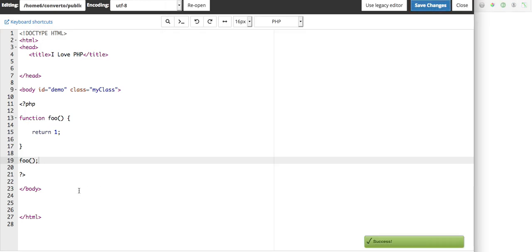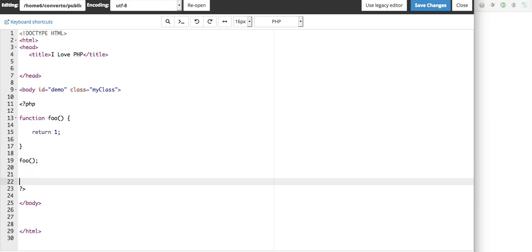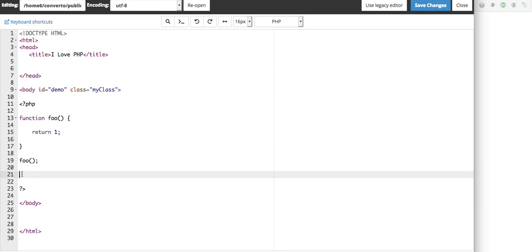We didn't write an echo to return it, so we're going to leave it like that. So now what I want to do is assign this to a variable, just like we saw earlier.